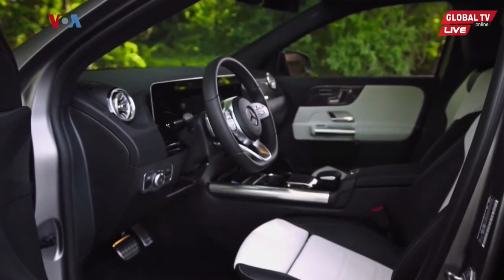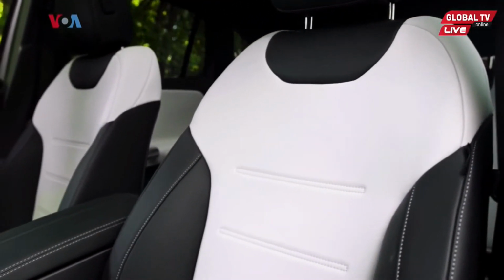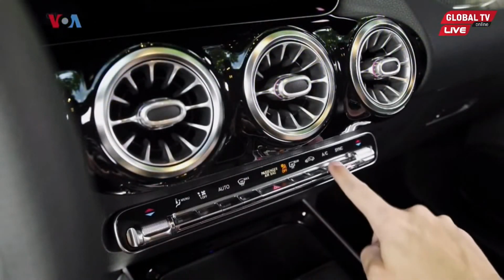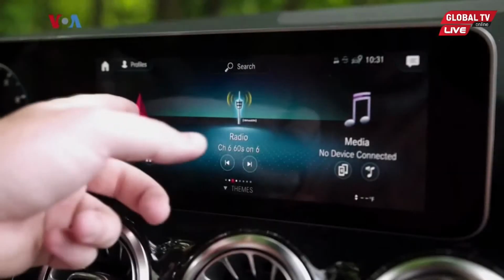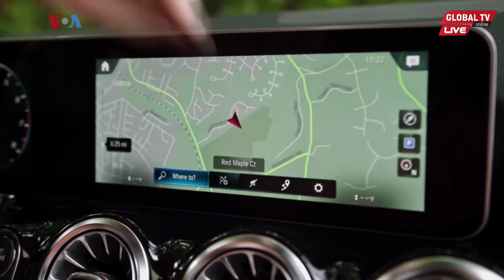Interior changes are even more thorough and much appreciated. Not only is there an increase in space, but just about everything looks like a slightly scaled-down version of what you'll find in larger Benz utilities. That includes MBUX connectivity and the twin-screen dash. 7-inch screens are standard, but can be upgraded to these 10-inch beauties.